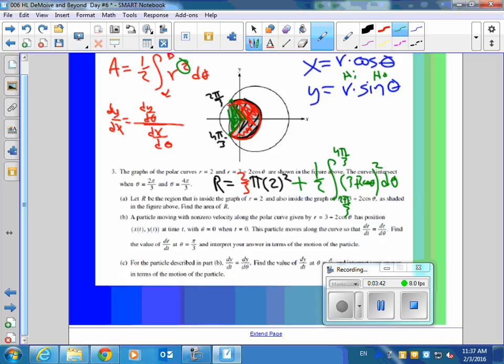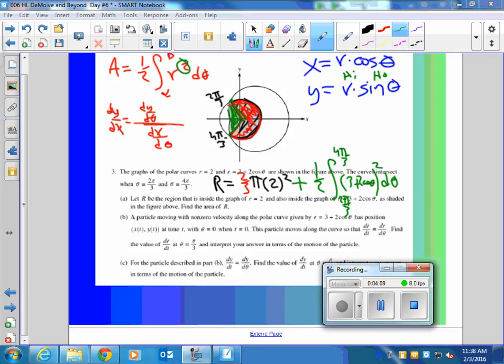You have the 2/3 of a circle, excuse me, plus this area, which you would use calculus to find. That's part A. I think you have to figure it out with your calculator to actually calculate it. This is no problem. This is 8 pi over 3. And then this you'd use your calculator to find. Yeah. Any other questions? So now for part B.